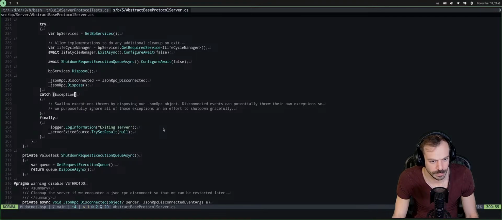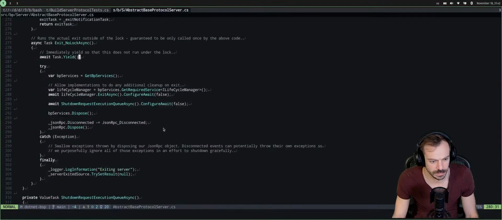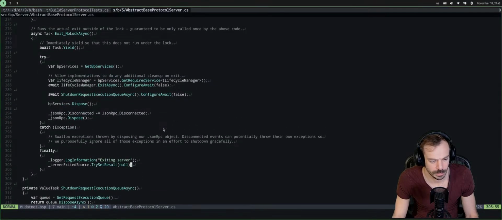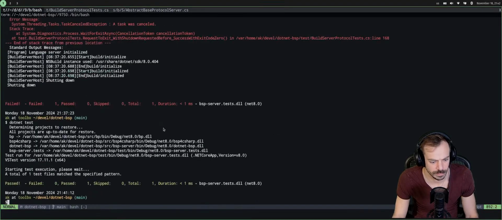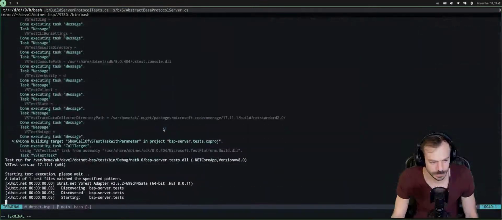So finally, if this is done, we do exiting server. Let's print diagnostics here.